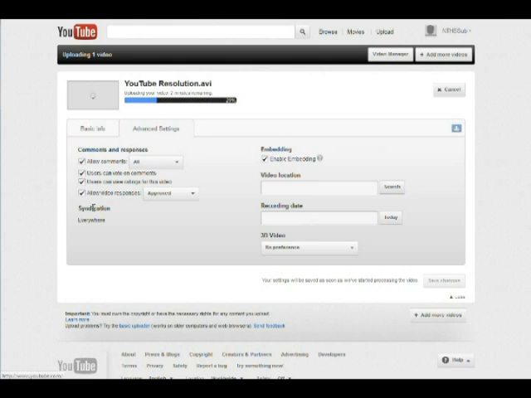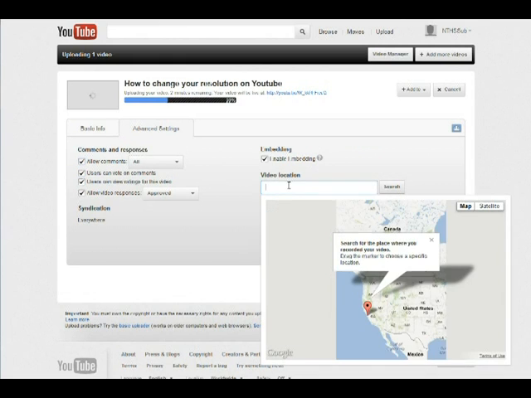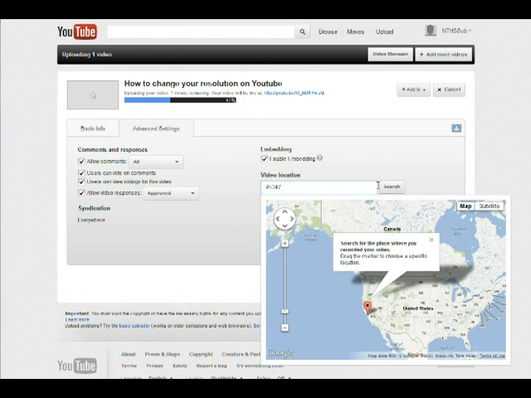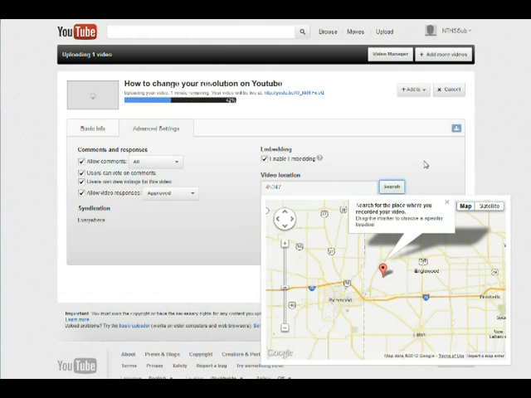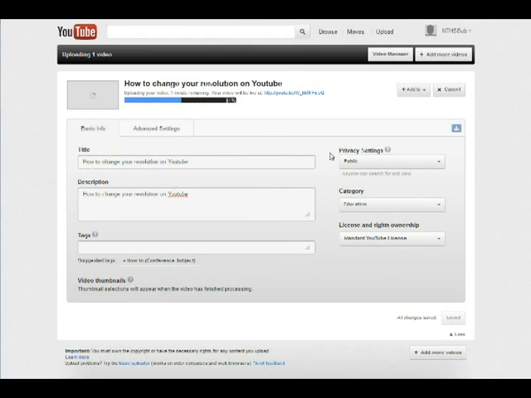So this is where if you don't want them to be able to comment, that's where you can just uncheck those things. So any of those individual settings you can hit. And then on the right hand side, like I said, I put in our location and just hit search and then hit today to set today's date. So that's all I do, and then it will automatically save them, or you can just hit save and you can see I've already done it on the bottom right hand corner. And then that's just going to finish uploading on its own.